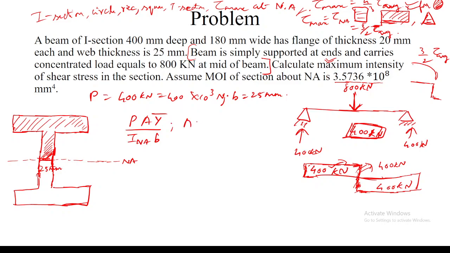So right now what you have to find is A Y bar. How will you find A into Y bar? Whether you will go separately, or you can find A Y bar as some other term? For this whole shaded region, I have to calculate the area and the centroid of this hatched portion. For that, let us take this as A1 and this as A2. So I can write A into Y bar as A1 into Y1 bar plus A2 into Y2 bar. I can write it like this or not, sir?